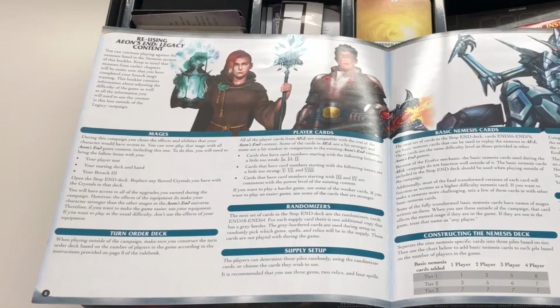I've got here, it says mages. During this campaign, you chose the effects and abilities that your character would have access to. You can now play that mage with all Aeon's End game content, including this one. To do this, you will need to bring the following items with you: your player mat, your starting deck and hand, your breach number 3. Yep. Open the Stop and Deck, replace any flawed crystals you have with the crystals in that deck.